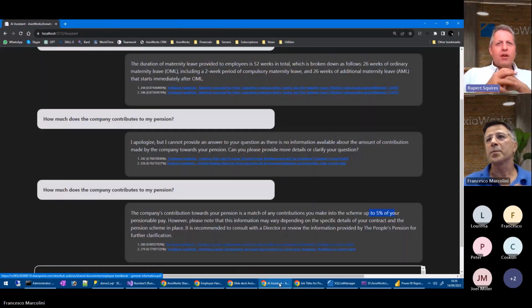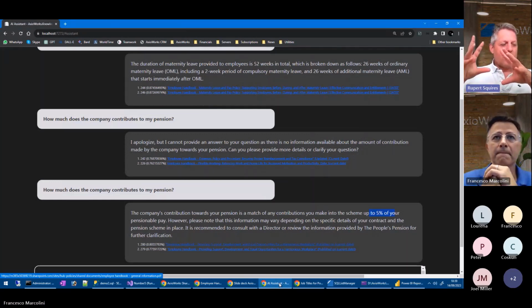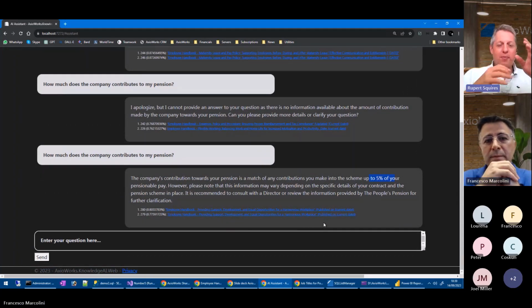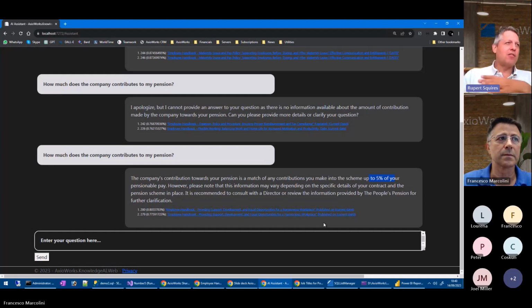I think the other great use case for this, I know this is sort of experimental at the moment, is knowledge management. Yes. A lot of people put things in their company knowledge bases. It's often not indexed or categorized very well. Maybe the information sits across multiple documents. I think this has got a great use case. And the other thing, which is probably worth highlighting, is when people look at ChatGPT, they're really clear that this data is not current. This data has a cutoff point about 18 months, 2 years ago. Whereas what we're showing here is live. As soon as you add the content, it's pretty much indexed straight away.